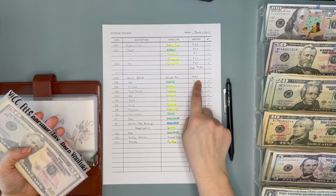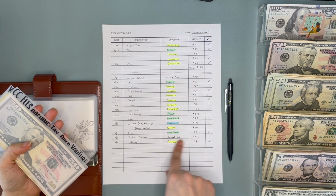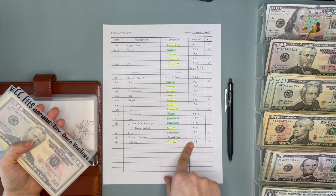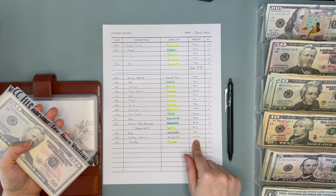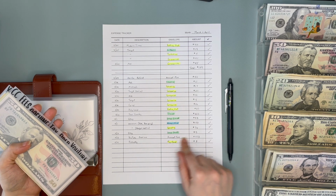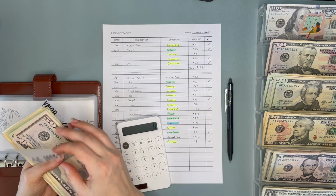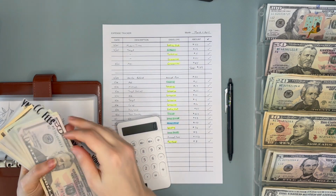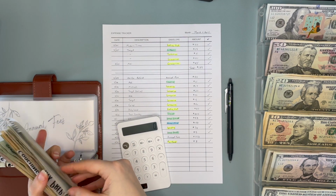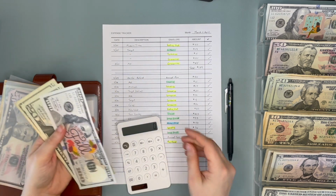So that ended up being right around $40, so I just rounded it to $40. And then I went ahead and did the 1 year for YouTube Premium, and it was like the $139.99 plus tax, so it ended up being $153, and I only had $140 set aside in the YouTube Premium, which is right here.